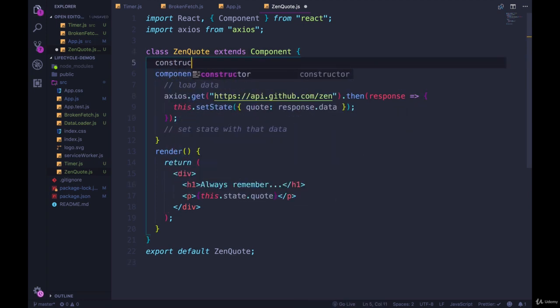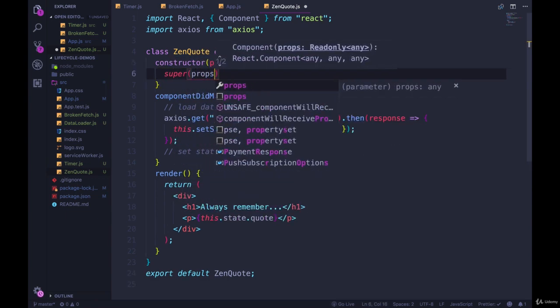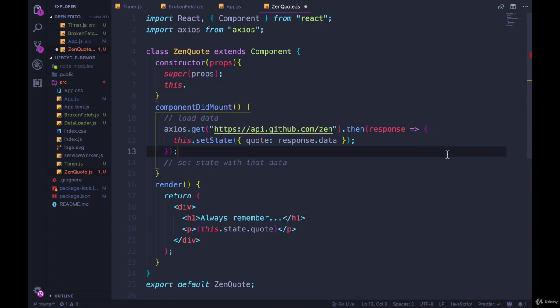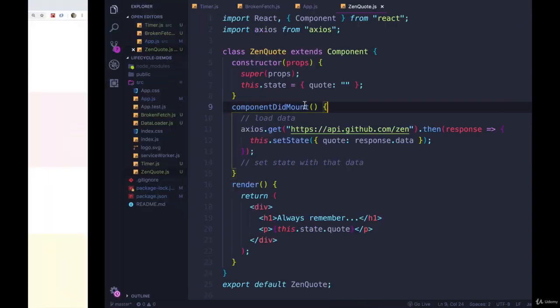So this is a common issue that I've seen in other students. We need to make sure we have our constructor where, whatever we are setting state inside of a callback, inside of componentDidMount, AJAX, Axios, wherever the data is coming from, if we're setting it to be something like quote, we need to have this.state equals, and we need to initialize quote to something.